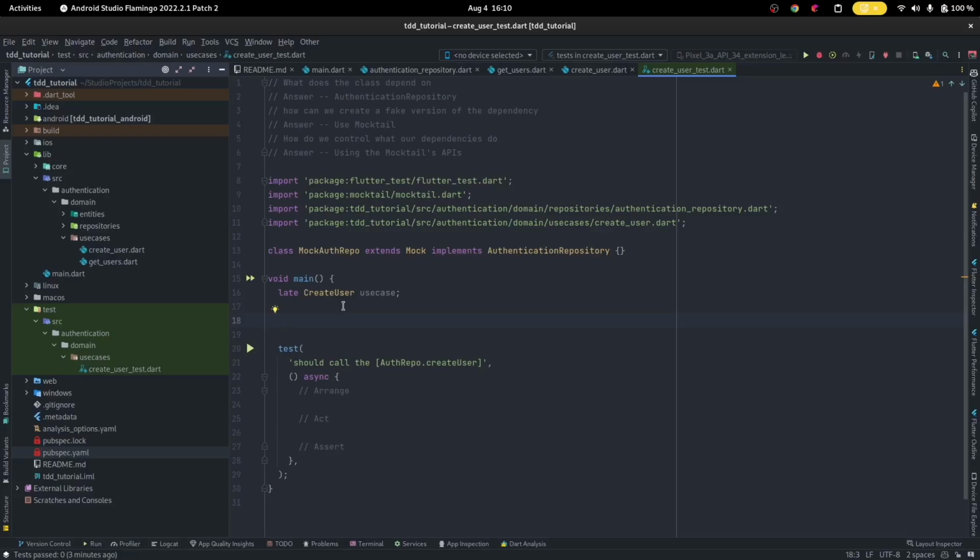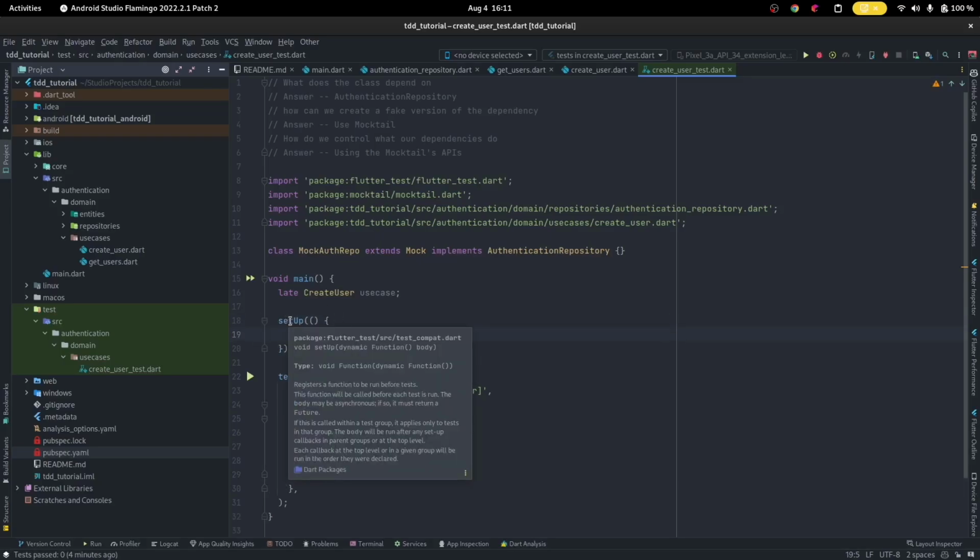Because if we do that, then we only have one instance of the use case living throughout this. If we actually used that use case in here, and then maybe changed its value somewhere along the line, then the subsequent tests, the tests that follow, will also be using that same modified instance of the use case. But we want a case where, if we had 3 tests in here, for each of them we want a new use case to be created. We can do that in something called a setUp. The setUp is also from the Flutter test package. In the setUp, it simply means do this every time that we start a new test. You can read it here.